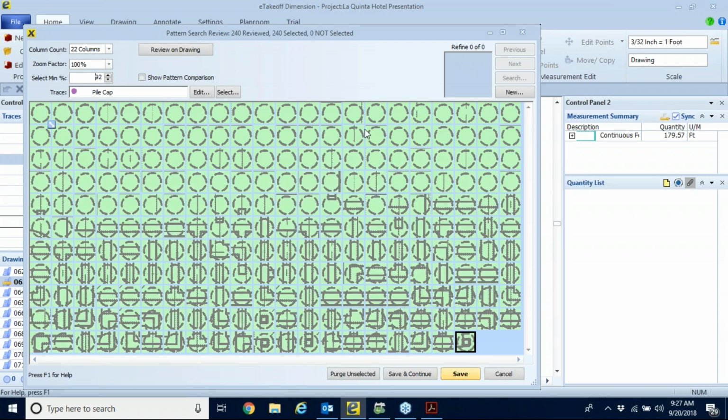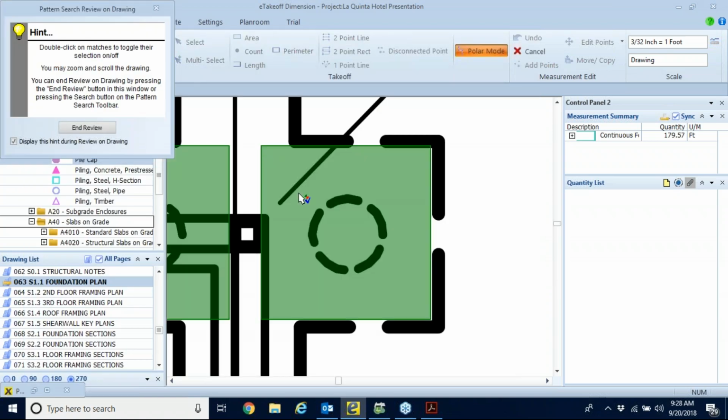However, I happen to know, because I've reviewed this job and I've reviewed this drawing, that there are 4 of them, these 4, that don't apply. They're a different spec. So I want to eliminate them from this count. Right? Now what we can do is review, click the button up on top, this count on the drawing.